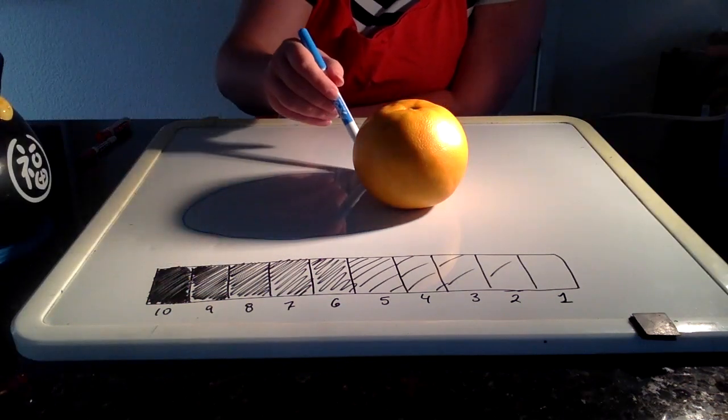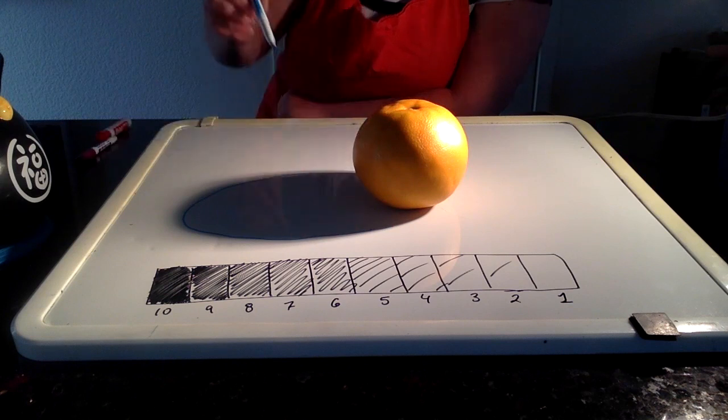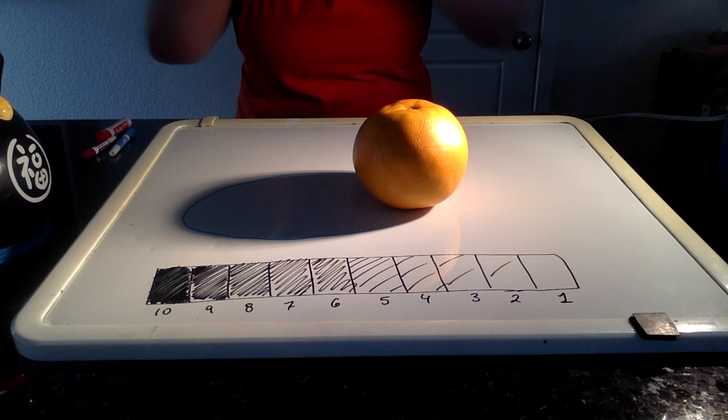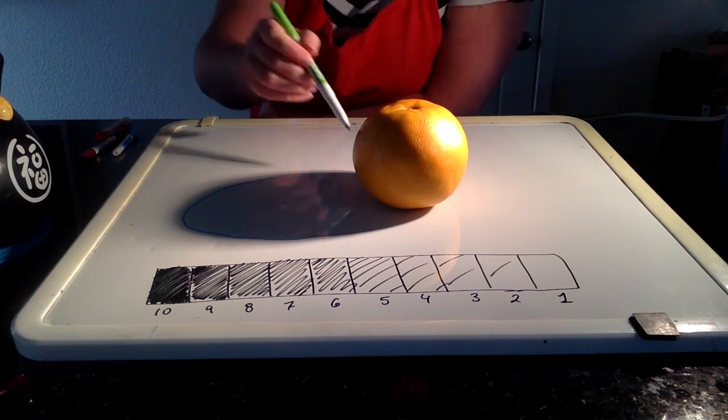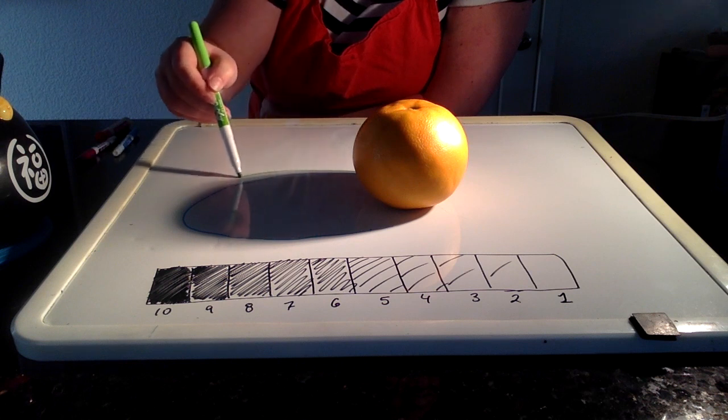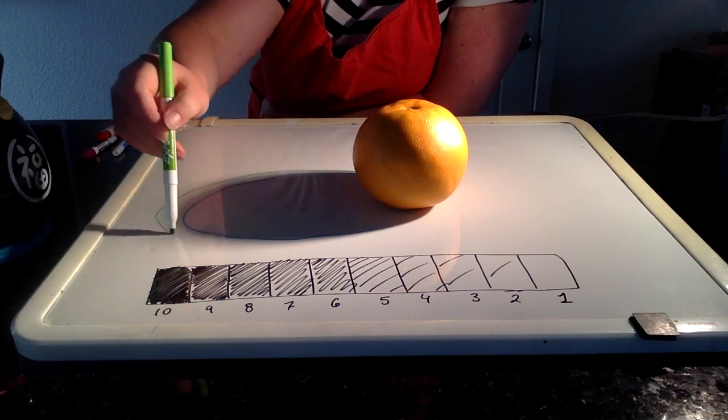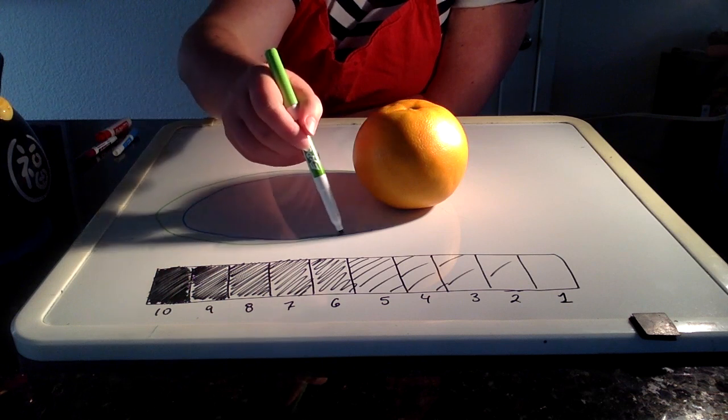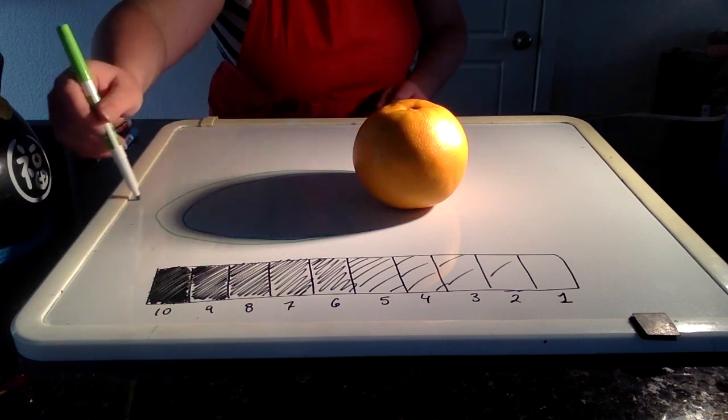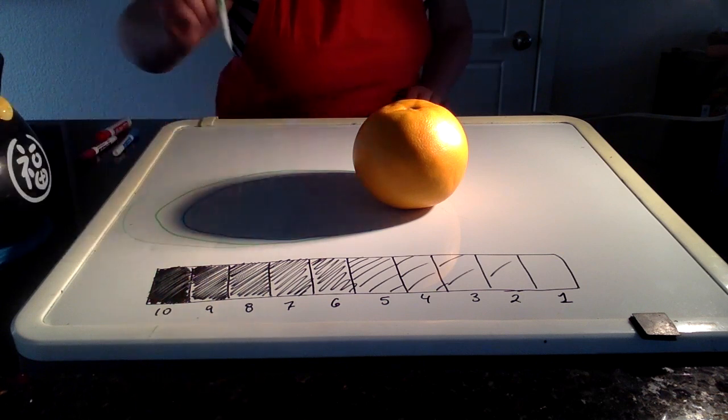Alright, so we have the big section here. I'm going to use another marker to show the halo effect that's happening with your shadow. So even though that's the main part, you still have like this slightly faded fuzzy area right about here, and then it can continue fading out here.